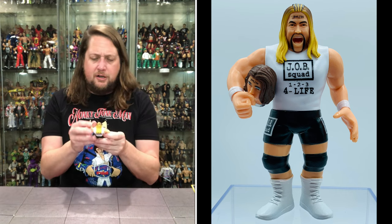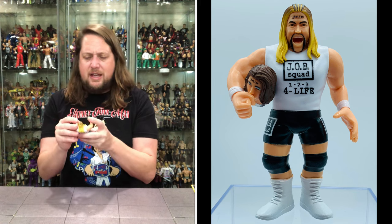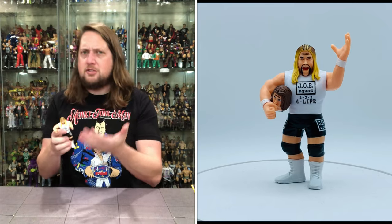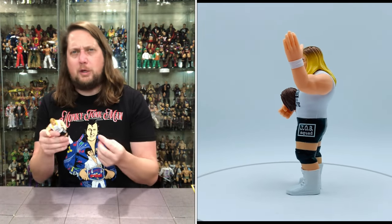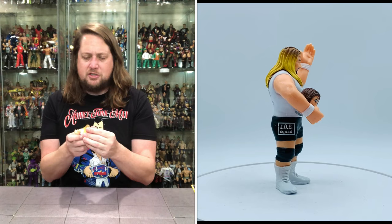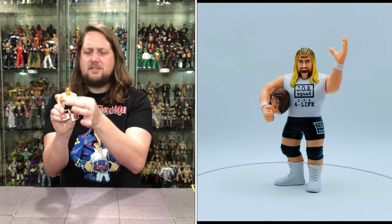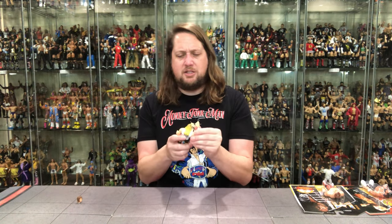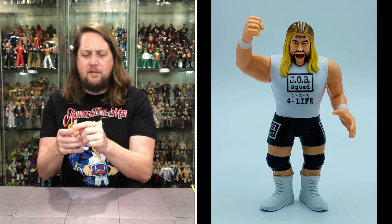Now we break down the Al Snow figure. He also has 'Help Me' on the forehead. Al Snow is missing a neck though — that's one of the first jarring things. The retro style figures are just more artistic than actual figures like a Mattel Elite or Ultimate, which are supposed to really represent the character. These represent the character but in a more cartoony way. He has no neck at all. He also has an interesting middle section torso and kind of weighs out at the hips and legs, making him look a little boxy and squatty. He has the arm curled like young Mr. Perfect or Scott Steiner. He's got Job Squad 1-2-3 for life on the front, Pin Me Pay Me on the back, the Job Squad shirt, Job Squad on the tights, black knee pads, and white boots.